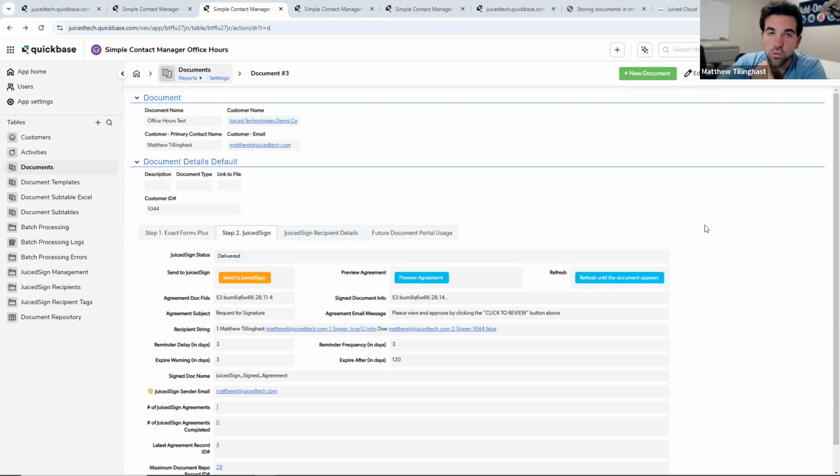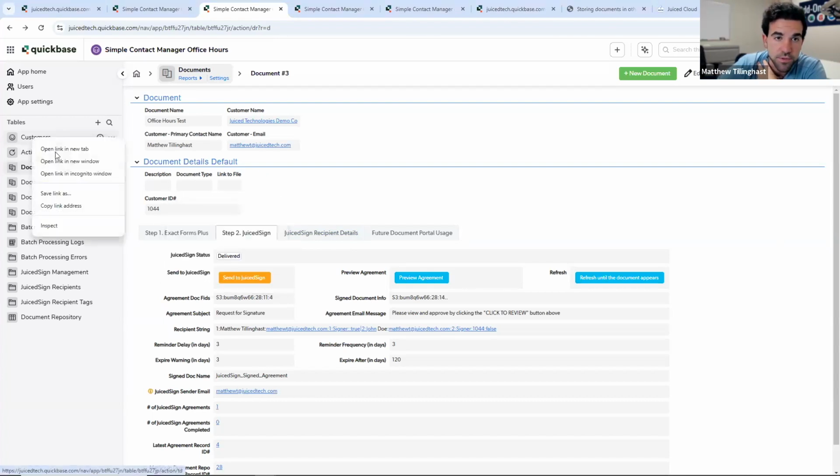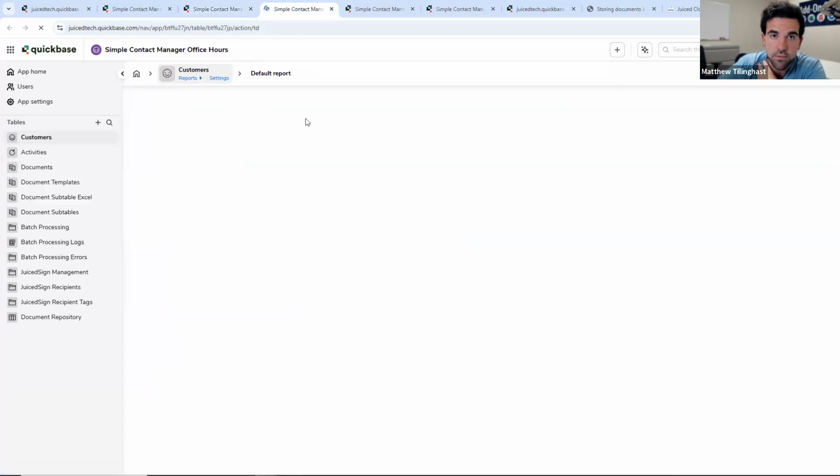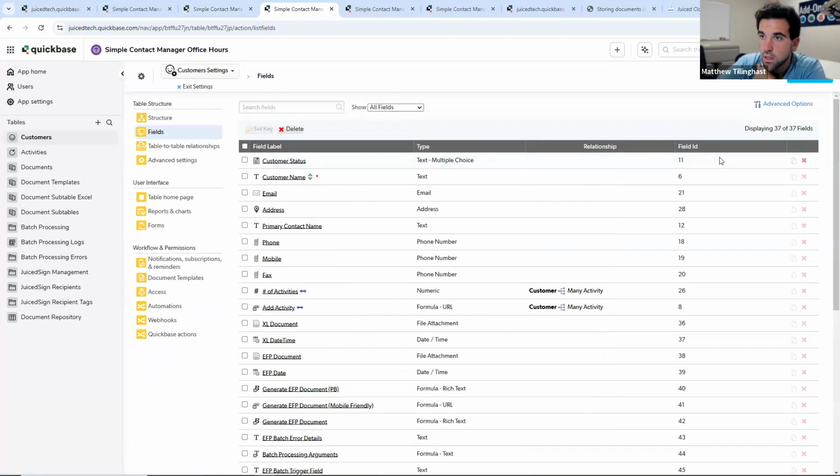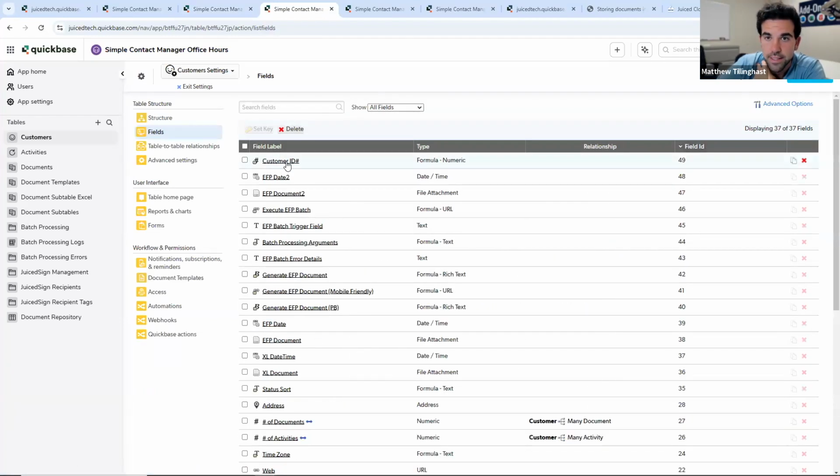Right. So what I ended up doing was I made a customer ID field. And this customer ID field, if I go to the customers table, which is the parent table to documents, and I pull up quickly the fields here. Customer ID is as simple as it gets.